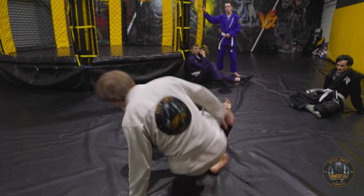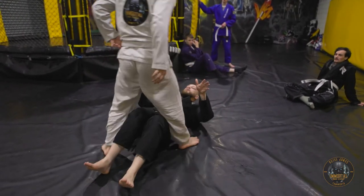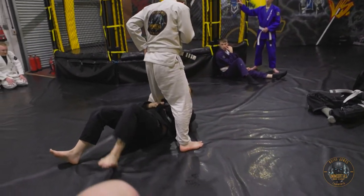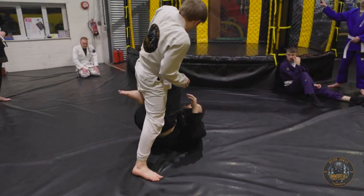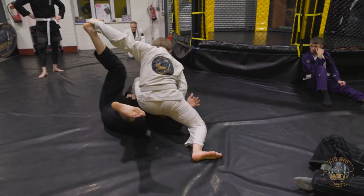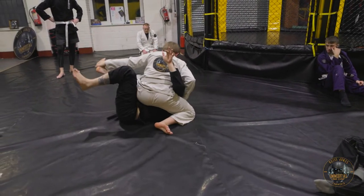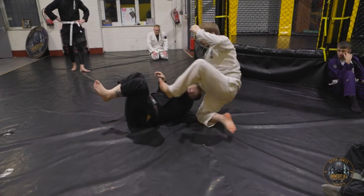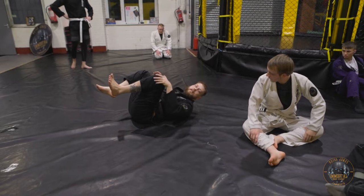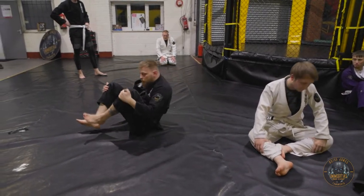Let's go again. I'm going to make sure that he has to work to bypass his leg, which reinforces good leg positioning here and good balance. So he's here, he pushes that away. That's it, he picks my elbow off. And there we go. Okay, let's continue going what we're doing. Make sure the guy on the bottom is doing his job and not just releasing this leg too early. Let's go.